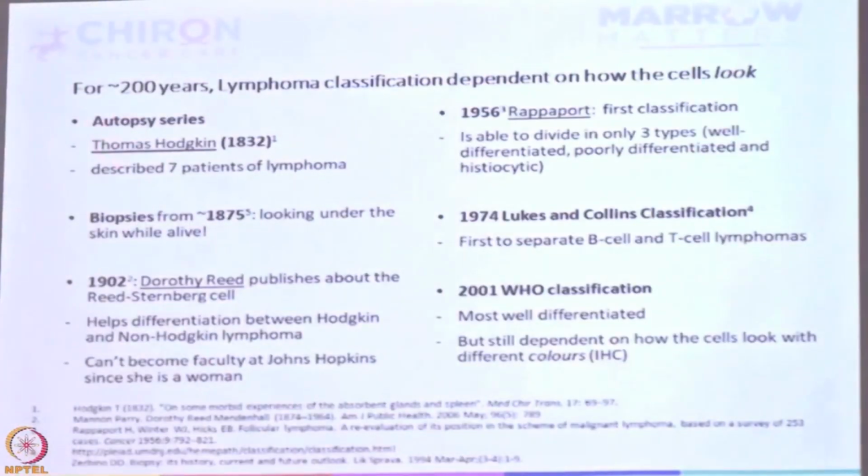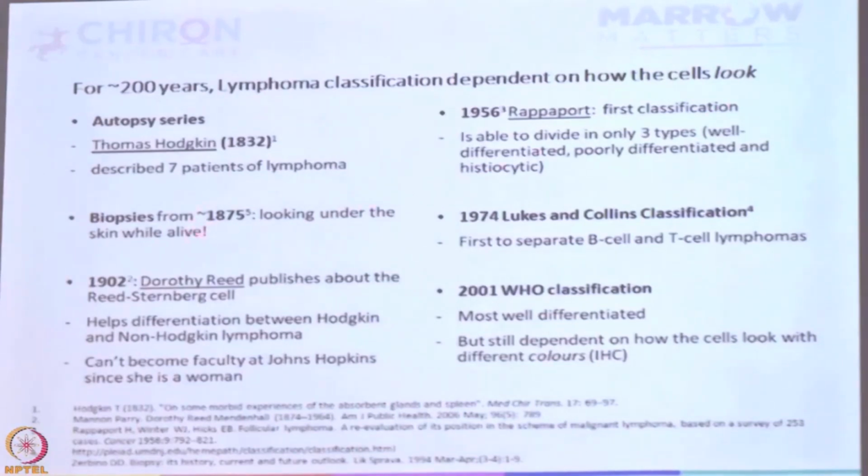Until people started doing autopsy series, they started cutting up dead bodies to see what is happening. So sequential patients having similar signs and symptoms, let us do an autopsy, let us look at the lymph node and the spleen under the microscope, let us see what is happening. Still you are not allowed to touch and biopsy a living person. So you can only do posthumous work, and you can't really diagnose a patient who is standing in front of you until that fellow dies, right.